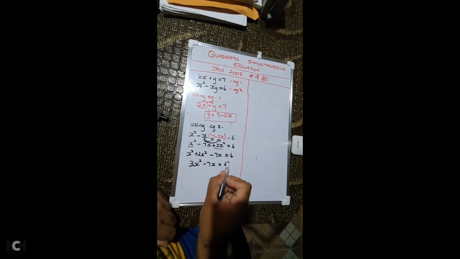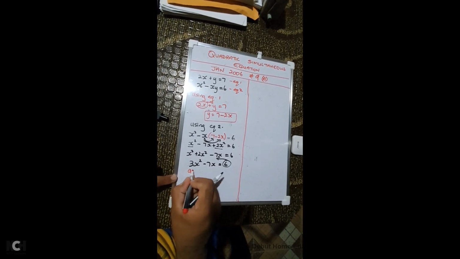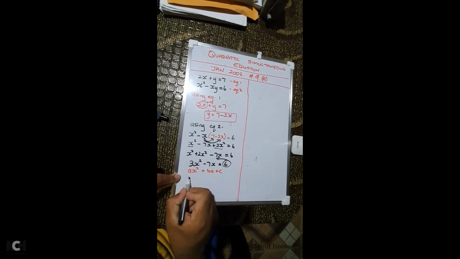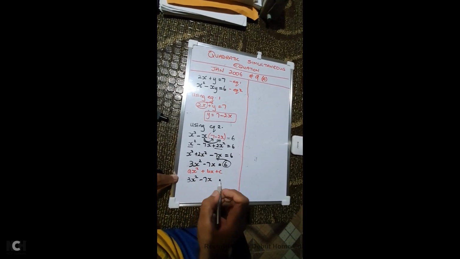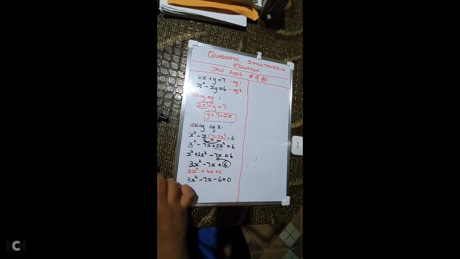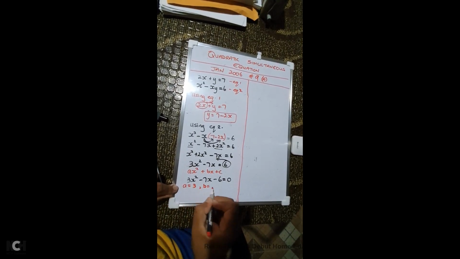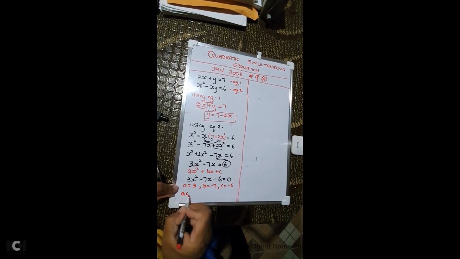So we need to get this on this side, because remember it has to be in the form ax squared plus bx plus c, and this is our c, so we need to get c across. So 3x squared minus 7x, when this 6 comes across, it becomes negative 6 is equal to 0. And if you look here, we have a quadratic equation. So our value for a is 3, the value for b is negative 7, the value for c is negative 6. So remember this, a, c, and b.